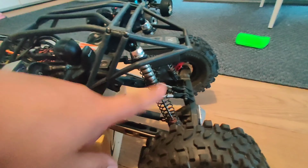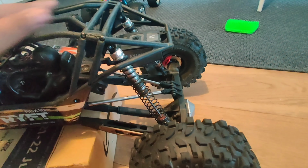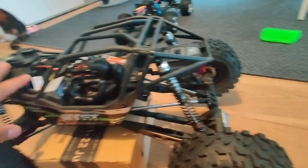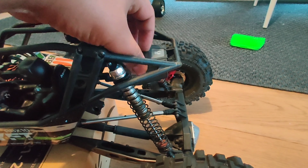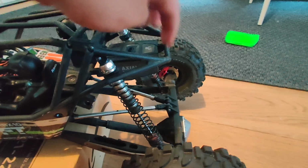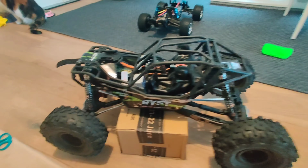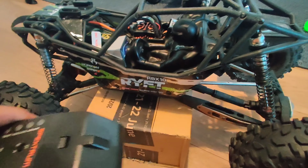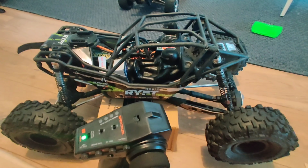But mounting the shock on the rear axle really helped to stop the torque twist. I also added some lead weight, around 100 grams, in this fuel cell and packed it in quite well towards the bottom so that the center of gravity is a bit low, and that also helped with the torque twist.